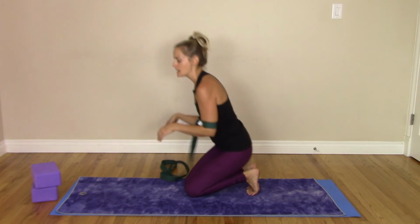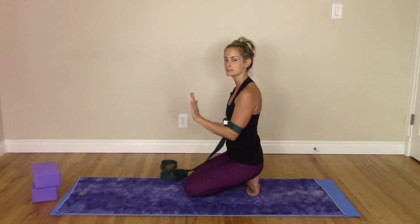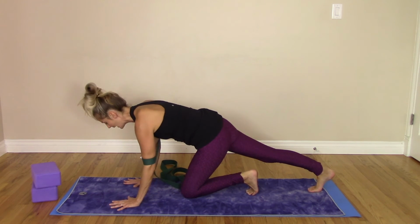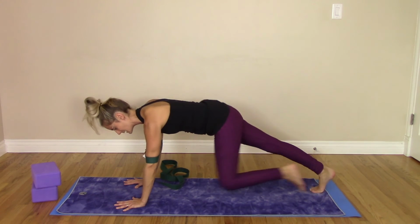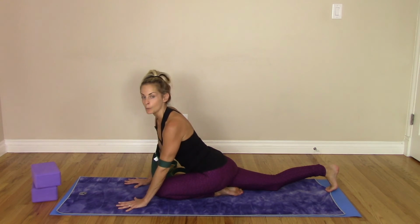So I recommend warming up, getting into your groove with feeling the pause, right? Finding your shelf, using your blocks. And then the strap is just a wonderful way to really tie it all together. This is actually one of the best ways that I recommend in the beginning because it really gives you the sensation of where we need to stop.